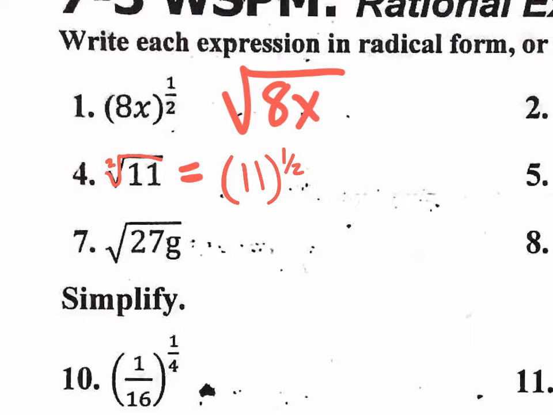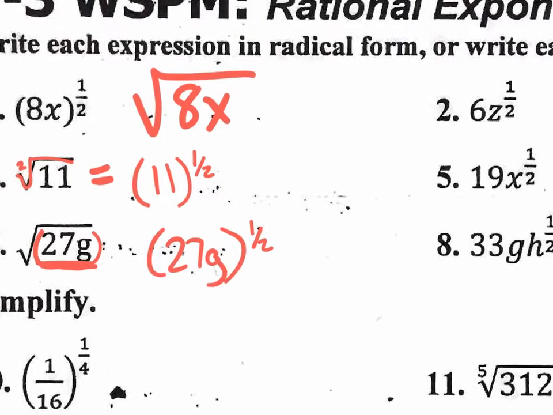Let's all take a look at number 7, since it's right here on the screen. You see this whole thing, 27g? That whole thing is inside the square root. Now, they're not asking us to simplify. If they were asking us to simplify, I would rewrite 27 as 9 times 3. That way I could do the square root of 9. But they're not asking us to do that. They just want us to rewrite the whole thing as a rational exponent. So if the whole thing, 27g, is in there in the square root, I want to rewrite it as 27g, all in parentheses, to the 1/2 power, and I'm done. And you guys have the answers on the back. Turn it around, check it, you'll see that it's right.